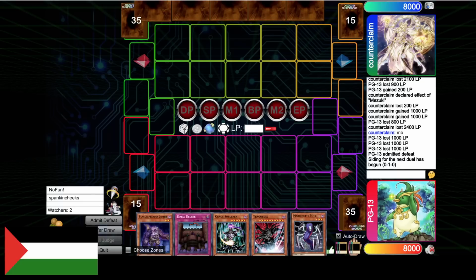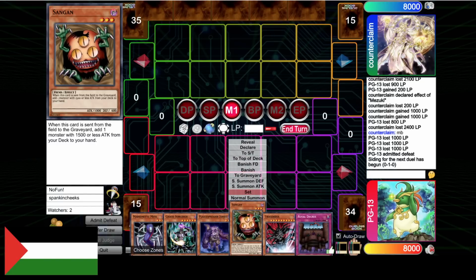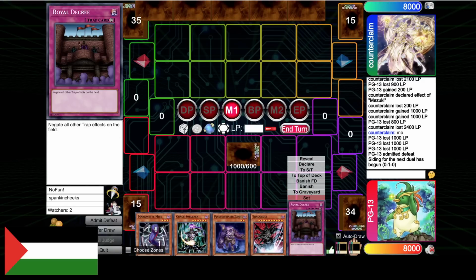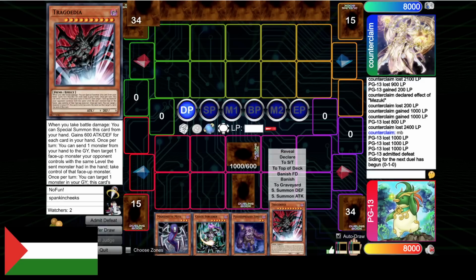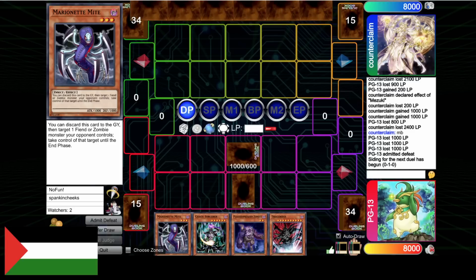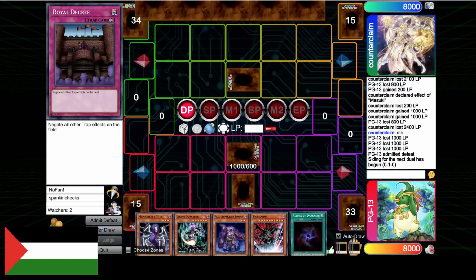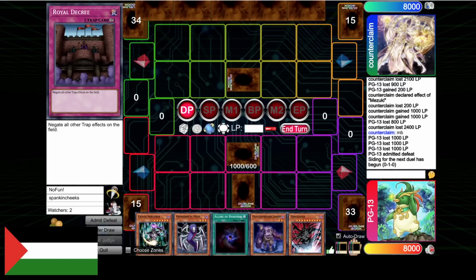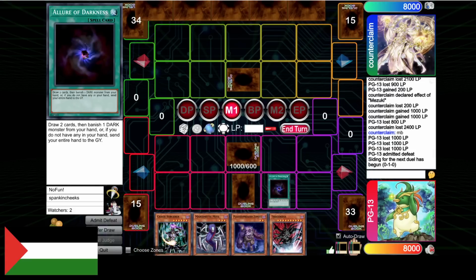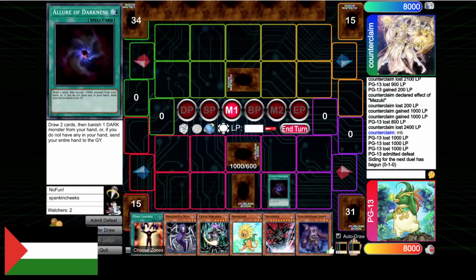Alright. Thank God we added that Decree. Beautiful, beautiful hand. This hand is fantastic. Yeah, this hand just does everything we want it to do. T-set, pass. We survive, we synchro, we thrive, we do all the things. Set monster, pass, Allure. Don't mind if I do. Let's run it and gun it. Draw two. Mind Control, pog.